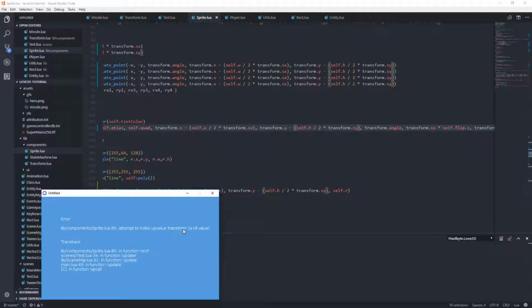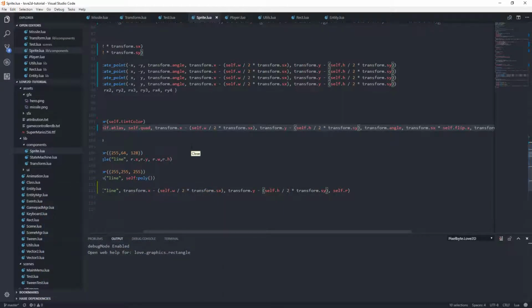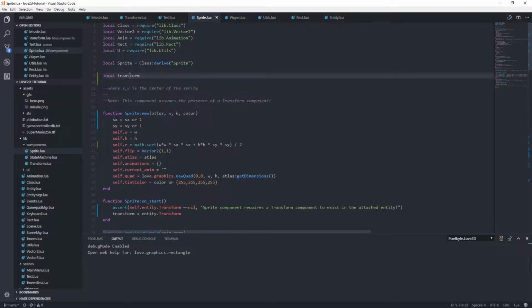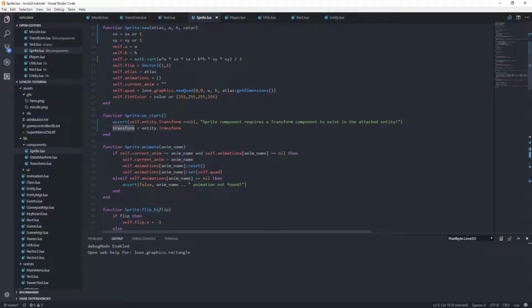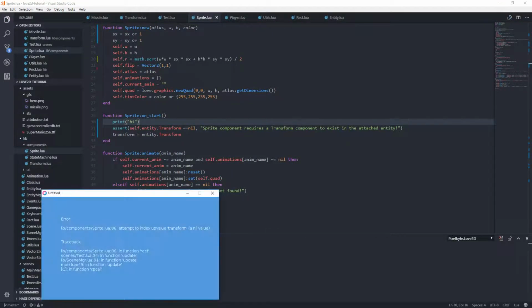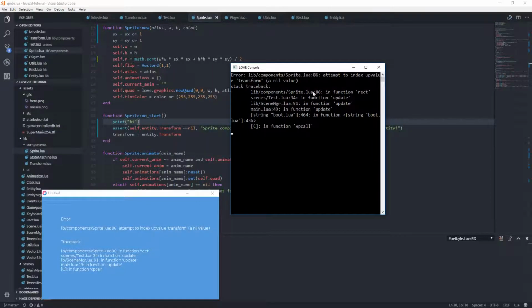Attempt to index up value transform. Of course it's an attempt. There's no attempt required. We have it up here. Let's see if this is being called. That's something that we didn't check. Hello. Hi. I'll bring the debug window over here. Oh, Sprite Lua 86.